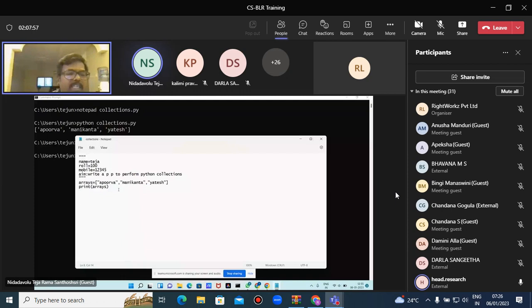Next, list. Yeah. Next, after the print statement, write down list equal to square bracket begin, double quotes begin, apple, banana, mango. You can write it. Whatever programs you have done, ideally we are executing the same programs in that. Yes, sir. Square bracket close. Next enter. Print list. Same way you can write sets also.